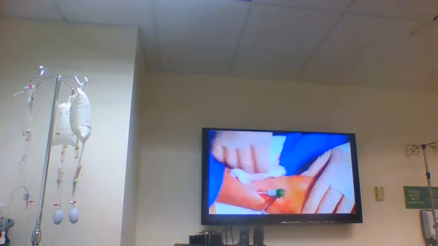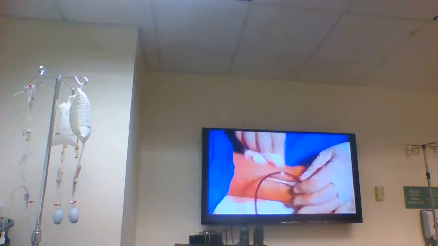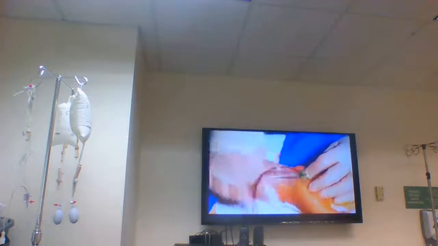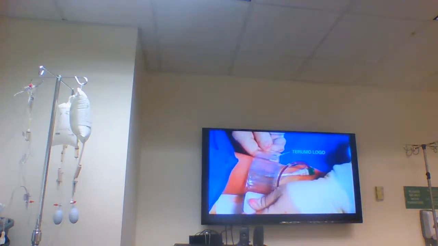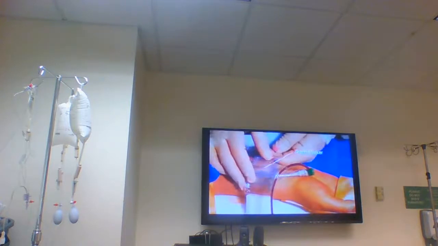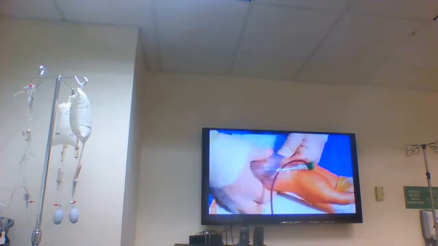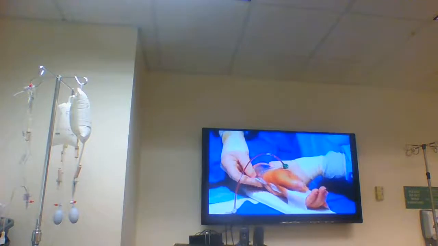After removing the sheath, we will withdraw the introducer sheath about 2 to 3 centimeters in order to properly place the band on the patient's wrist so that there is no obstruction when seating the band. The TR band must be positioned differently when used on the left or right wrist. When attaching the device, ensure that the logo on the patient support with the plate is closest to the patient's little finger or ulnar side of the wrist. It is also important to align the green marker about 1 to 2 millimeters proximal to the puncture site and fix the strap on the wrist with the adjustable fastener. The green dot is located on the center of the compressor.